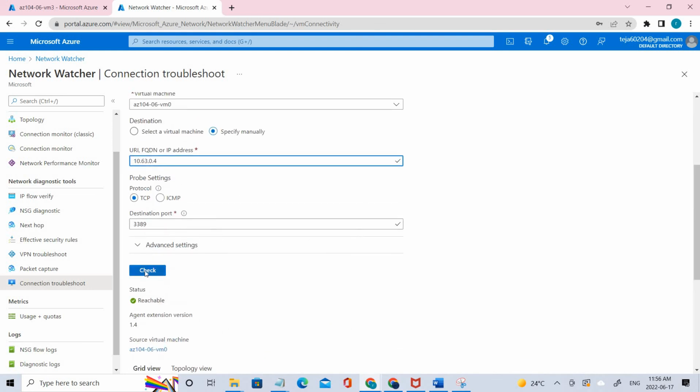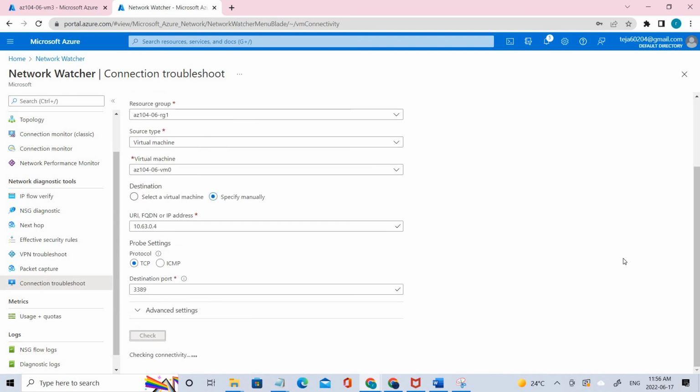Let's check these connections too. Checking the connectivity, and this should work properly too, as it has been peered directly to the second spoke. Because of this peering concept, we were able to connect to these different virtual networks in this architecture.